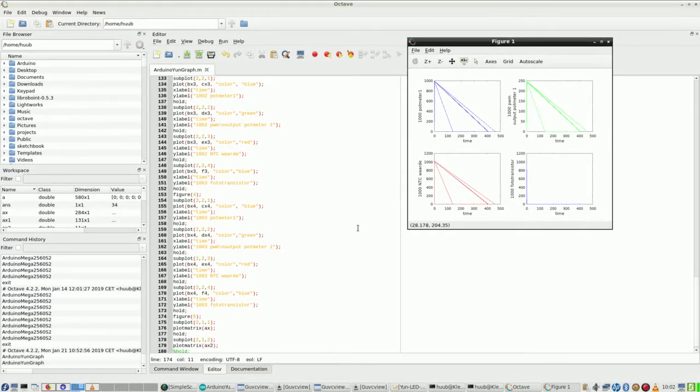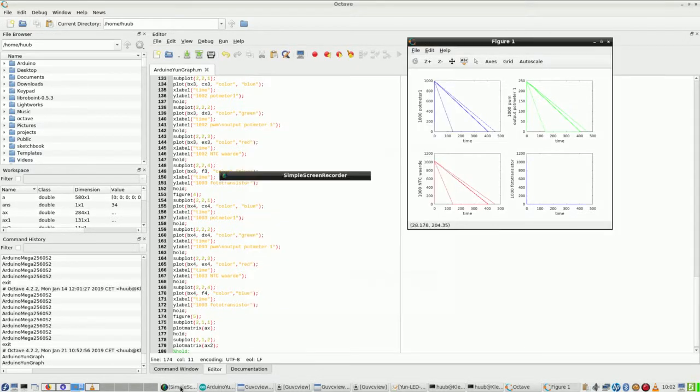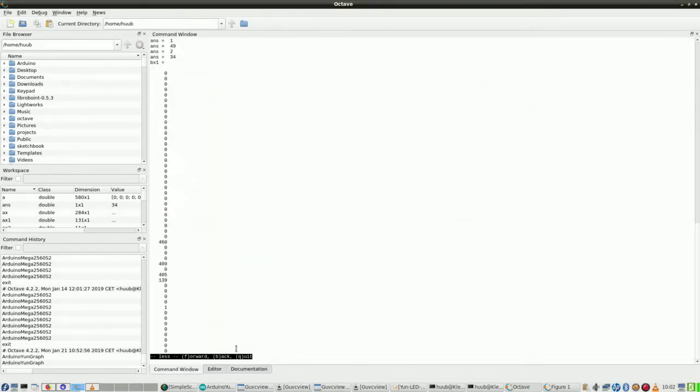That is a lot better. But where are the other plots? Nope, that's not the one I want. This one. Okay. So forward, forward, forward, forward, forward.